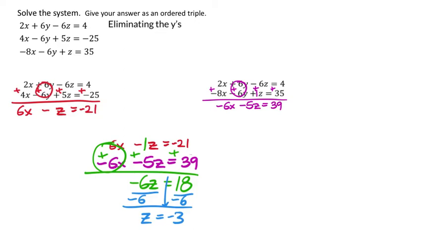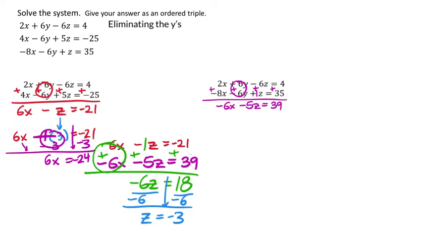I'm going to take that z value and replace it with -3. So this equation then becomes 6x minus -3 equals -21. So let's solve it. I got minus and negative, so I show that as plus. And then I can use the principle of equality, just subtract 3 from both sides to eliminate that +3, so that I can drop my 6x equals, because that zeroes out, -24.